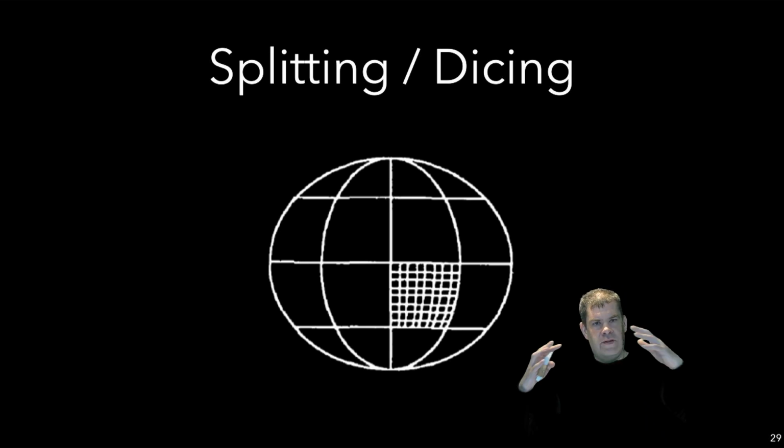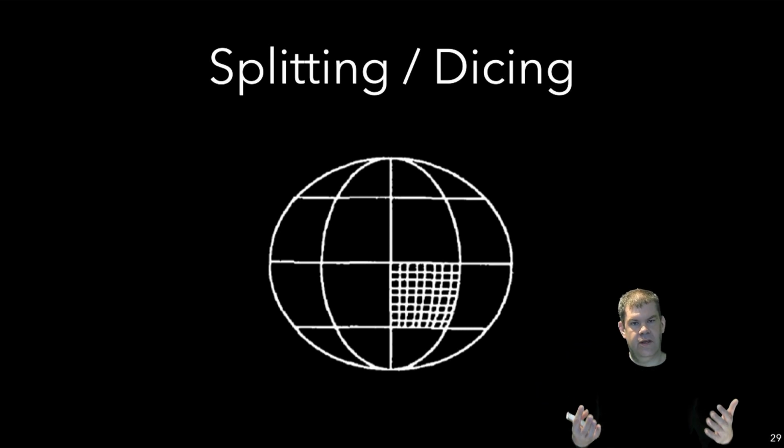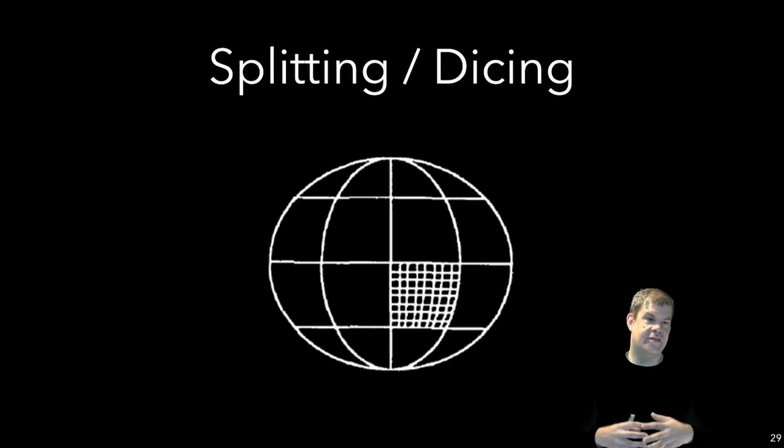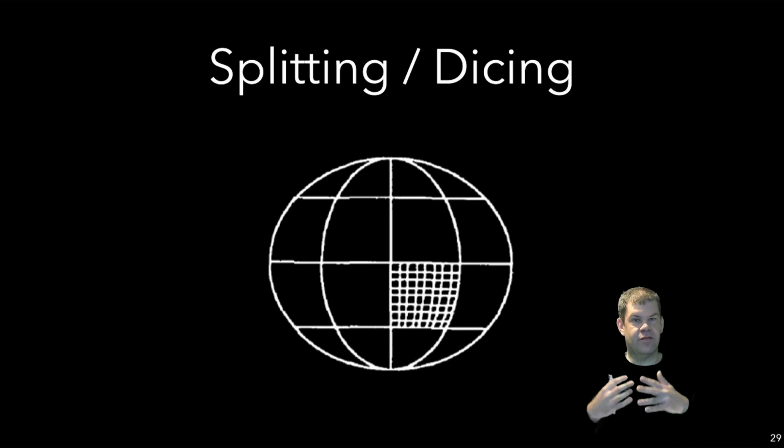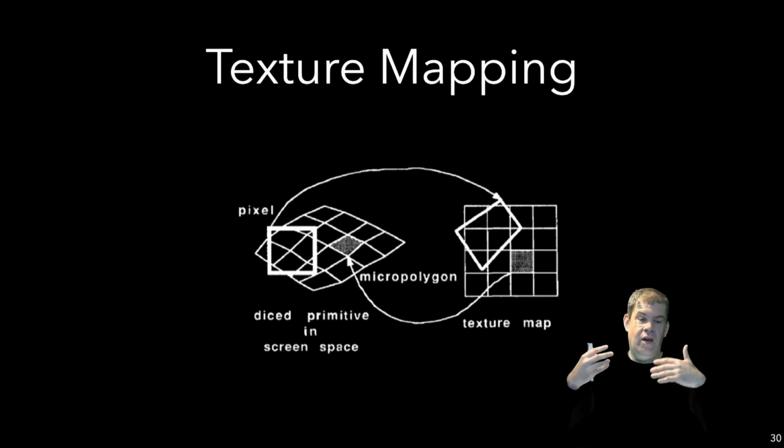Okay, so that's kind of the overarching idea. And so if you want to throw anything at RenderMan, you would be able to subdivide using splitting, and then ultimately you would have to implement some sort of rasterization process. Okay, and then the output would be a set of subpixel size flat shaded quadrilaterals, or micropolygons, in other words. And then each of those micropolygons would get assigned one texture or one color.